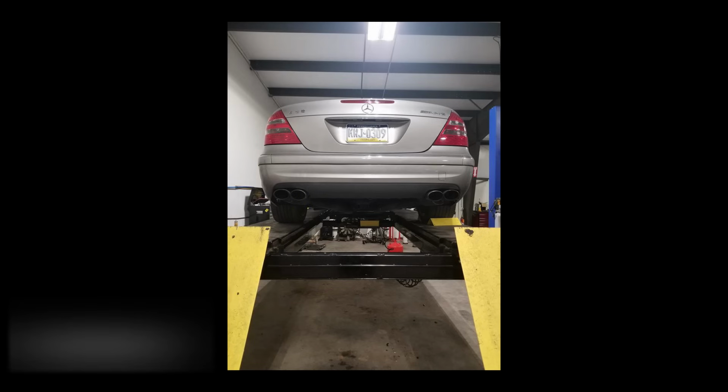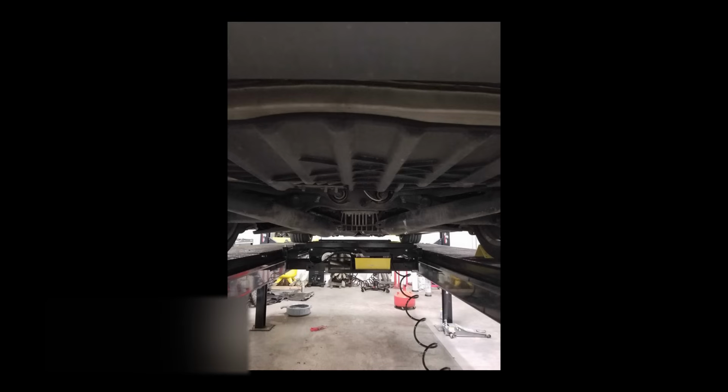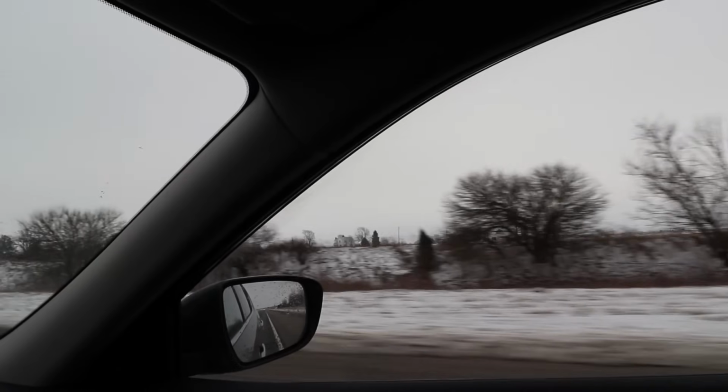Now, I had the car inspected, and the shop that inspected it said it's in incredible shape. Like, they were like, if I had money, I would buy this right now. The dude over the phone literally told me that. So I'm super stoked to drive it. I haven't been in the E55 in a very long time. Fingers crossed that it's a good one when we get there.